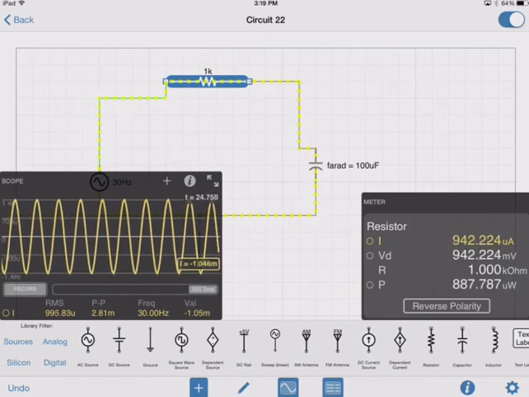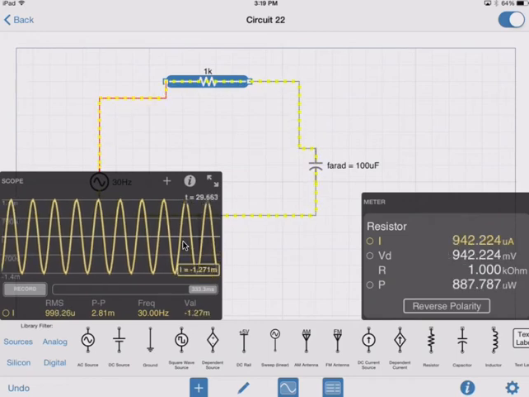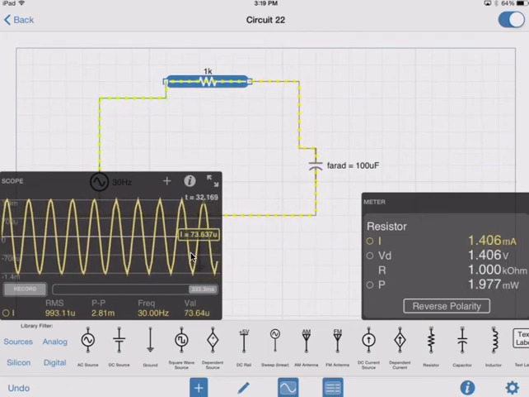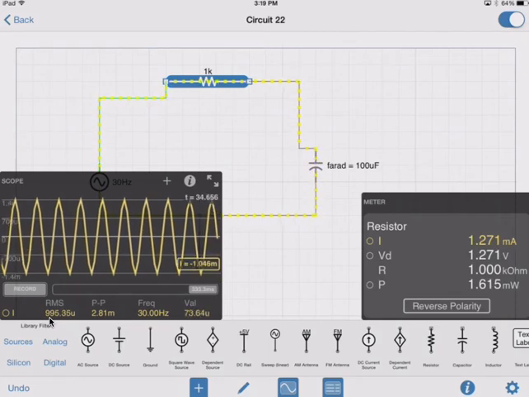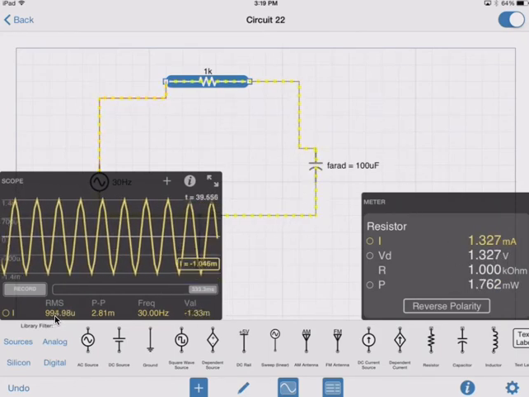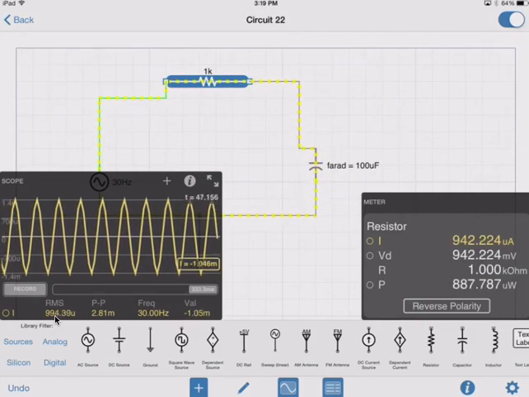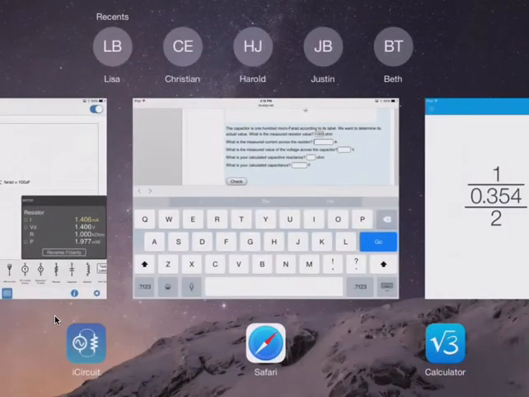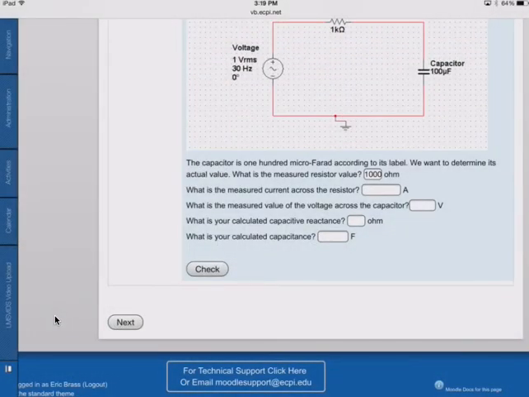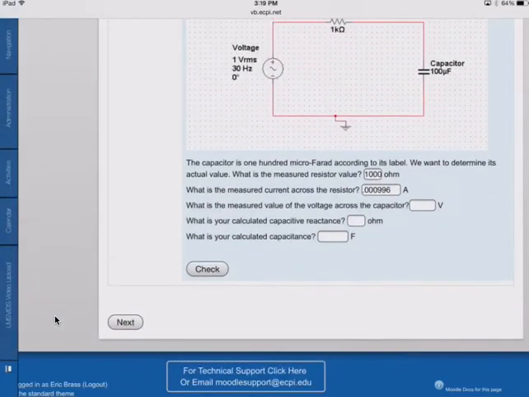And if you look right here, this RMS, typically this refers to voltage, but in this particular case, since we are measuring current, we know that this is in amps. So this is going to be 0.996 milliamps. Okay, so we can go in here, and if it's going to be milliamps, we know that this is just going to be 0.000996. So that's going to be our amperage.